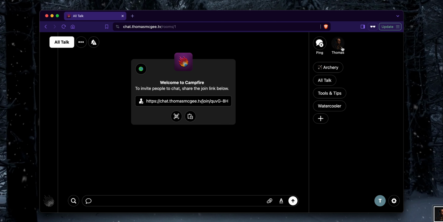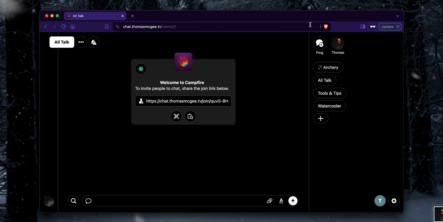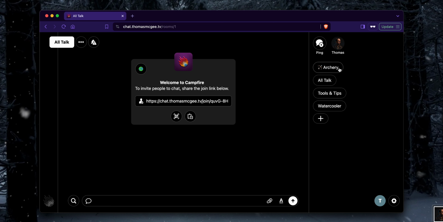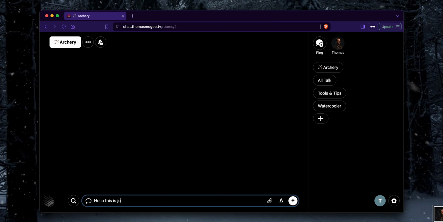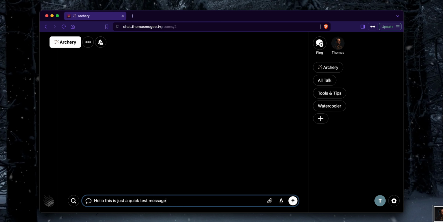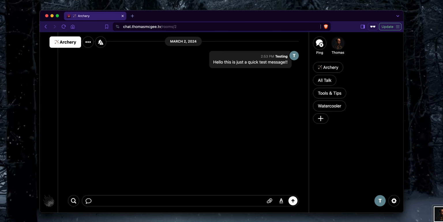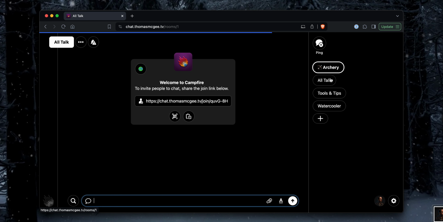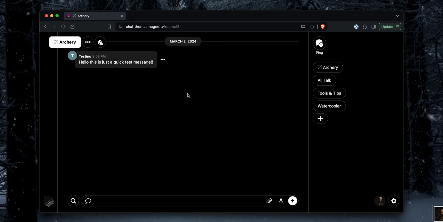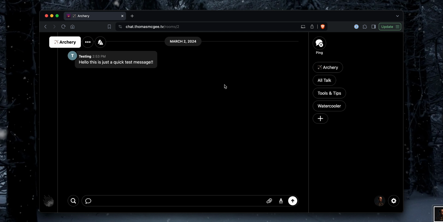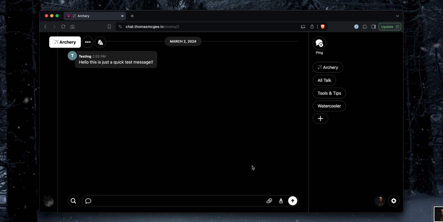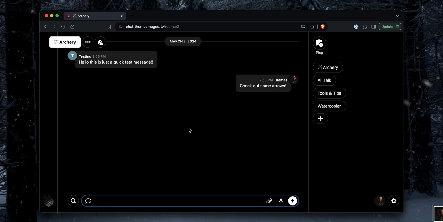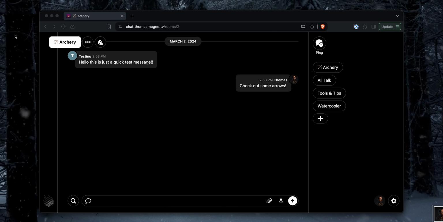Okay, and then the other thing you'll notice up here in the top right-hand corner is all of the individuals who you can actually ping directly, or you can just start leaving messages. So let's type a quick test. One of the things I really like about this particular platform is how quick and snappy it is. So it loads really quickly. It feels just like any other app that you would use, like Slack or Basecamp. It's very snappy. It doesn't take any time to load. It works really well. Now you can upload videos and you can also upload images. So we'll do a quick test with that.